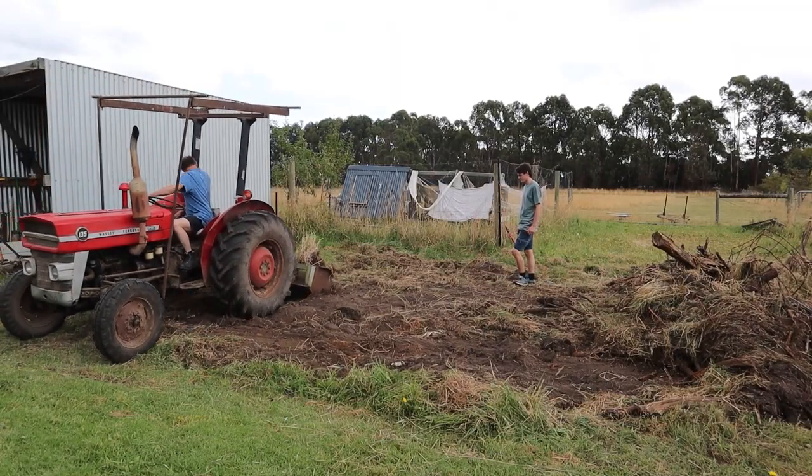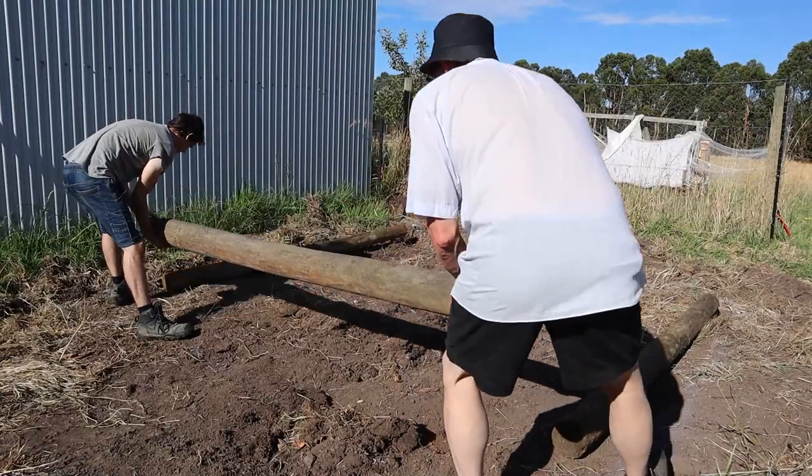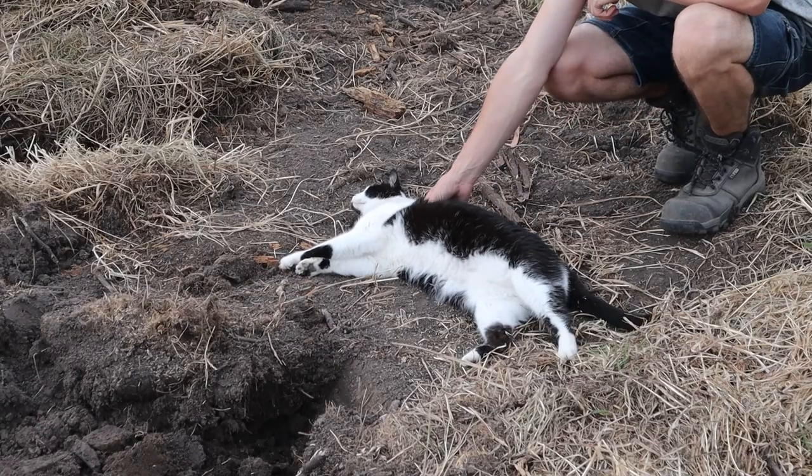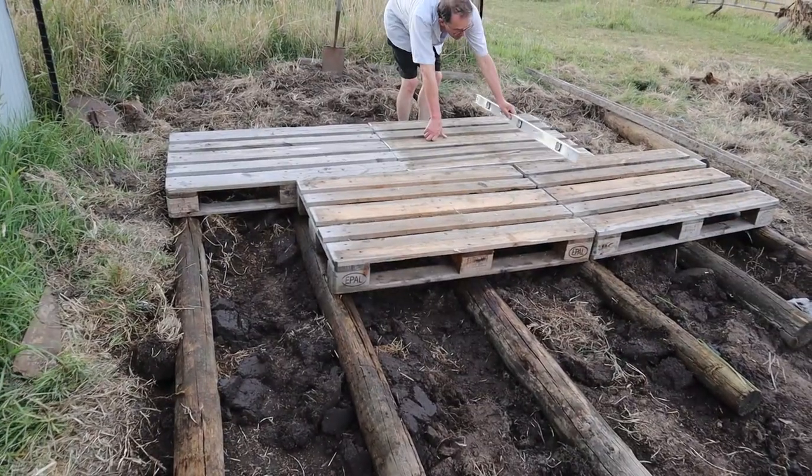Since the space was now clear, we can scrape the ground flattish with the tractor, lay down some treated pine posts, put some pallets on top, give the cat a bit of a tickle, then realise that we're going about this all the wrong way.